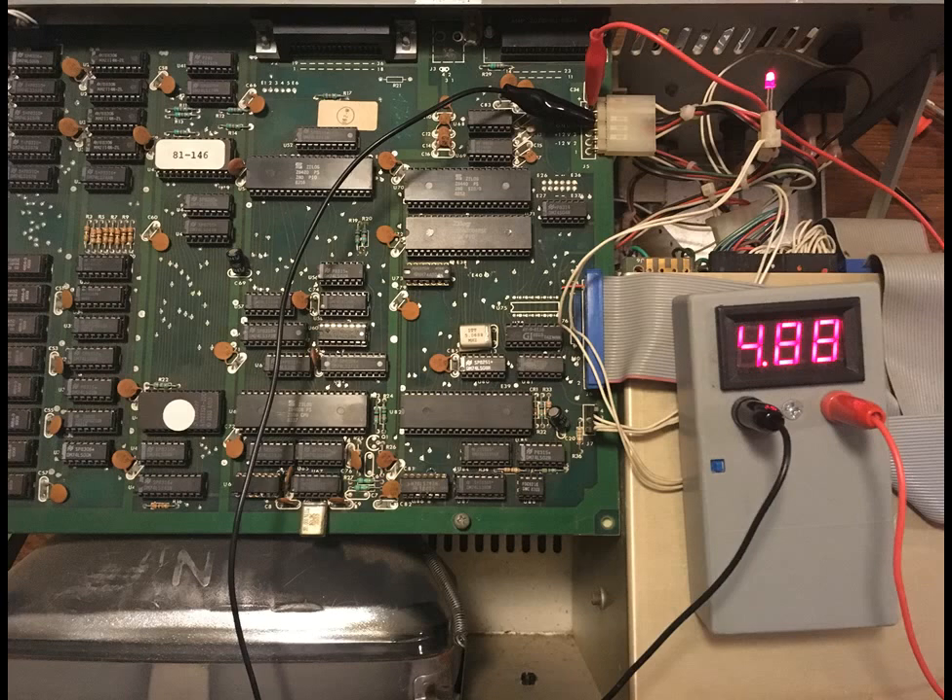The CRT is still dead and I'm going to have to figure out what's going on with that. I know absolutely nothing about CRTs — it's not even lighting up. It does have a glow at the back of the neck on the CRT itself, but that's it. I'm not getting any signal, and of course I don't know if there's a signal coming out of the board. I need to get the oscilloscope out; I just haven't done it yet.